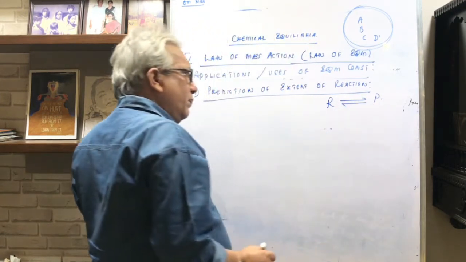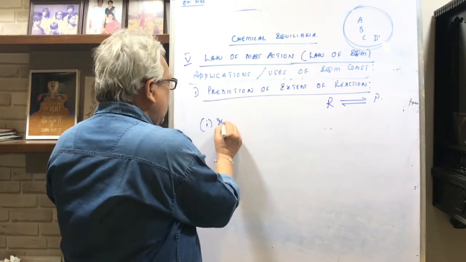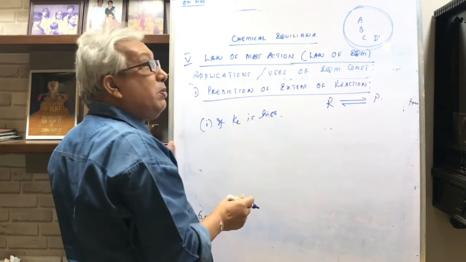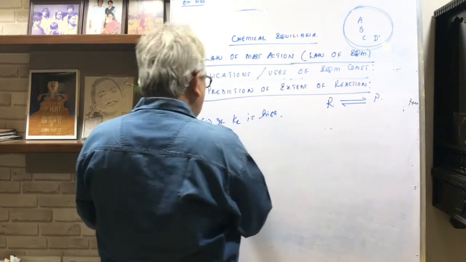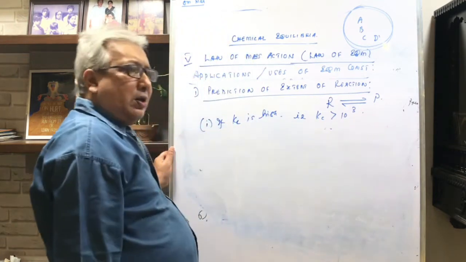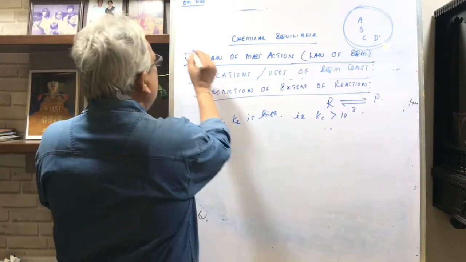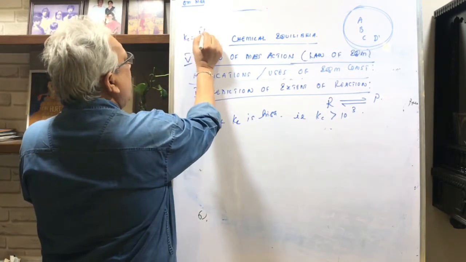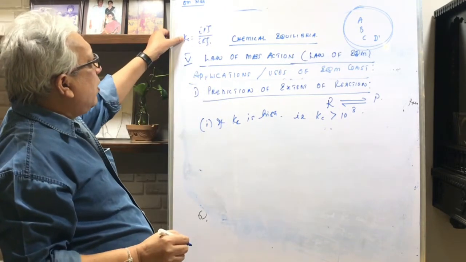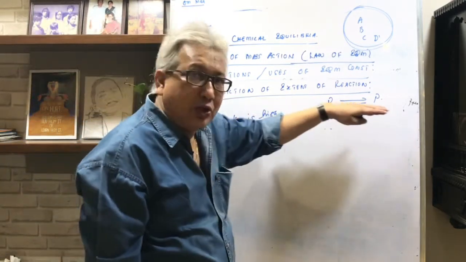So point number one, I would say, if the value of Kc is high, now you ask me high means what? That is, Kc is more than 10 raised to 3. Okay, in that case, what does it mean? See, my point is the Kc is concentration of product upon concentration of reactant. So if this value is high, what does it mean? The value of product is more and value of reactant is less. That means the reaction has gone at equilibrium.